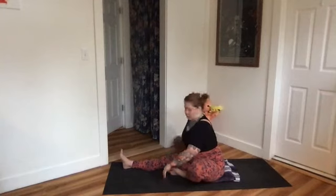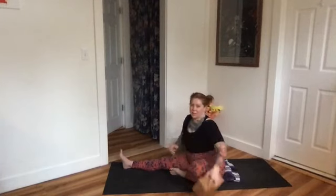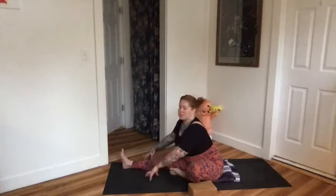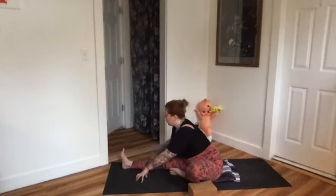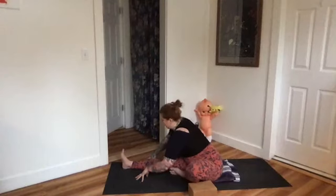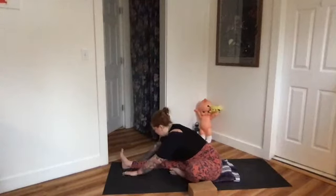And see, you might want, like, my leg is hanging out there. You might want to stuff a blanket or a pillow or something underneath your outer hip, because we want to ground through the legs as we lengthen out towards our front foot. You may even want to focus on rotating your chest and sternum towards the top of your leg to add a little more twist.